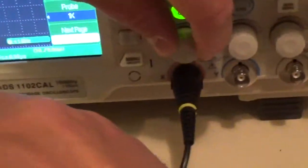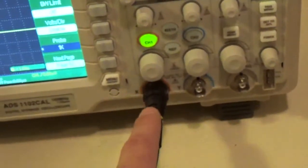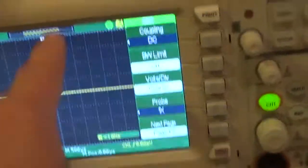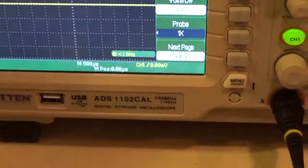So, if we get over to here, the first thing it asks for is 2 volts per division. So we're going to go down here and adjust. We're on channel 1. This is just a single channel test, so we only need to use channel one. This is your volts, which is vertical. Vertical is volts. So we're adjusting the scaling for this right here.